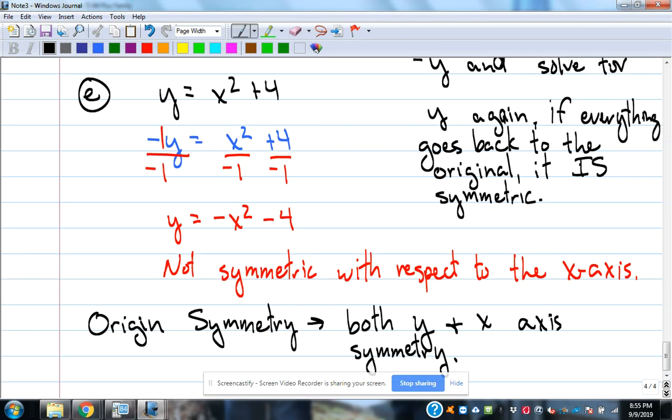And if you've got the graph, think about folding it. If you've got a picture, you can visualize folding that picture across the y-axis. Does it match up? Across the x-axis, does it match up? If it's symmetric with the origin, you're going to be able to fold it across and then down, and it'll match up in both directions, okay? So it's a little tough to visualize sometimes, but those tests for axis symmetry are straightforward. Do those and work them out.